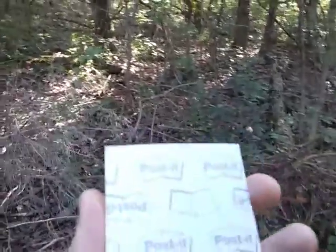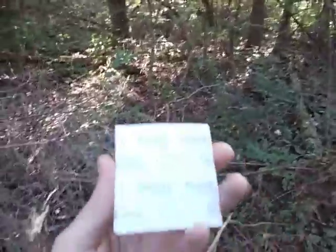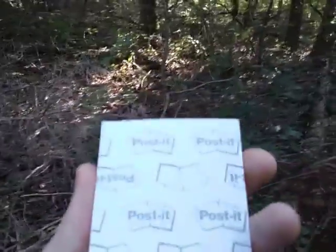You can also use these as some type of inventory or accountability sheet. For example, you could list everything that's on your person when you get lost and keep track of what your resources are, so you don't have to pull everything out of your pocket or pack all the time just to remind yourself of what your options are.